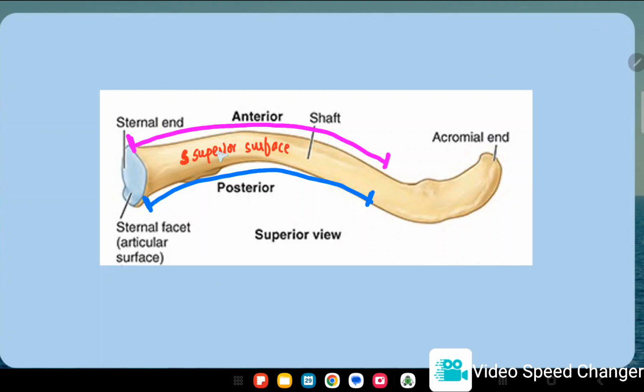Now see. This is actually the clavicle which is placed such that this is the anterior border of the medial 2/3 of the clavicle, which is convex, and the posterior border of the clavicle, which is concave. This is the superior surface of the clavicle, which is really smooth. It has no kind of depression or tubercle. Now, the inferior surface of the clavicle has two main things, right? Number one, it has an oval depression, which I will show you. And it has a longitudinal groove as well, right?